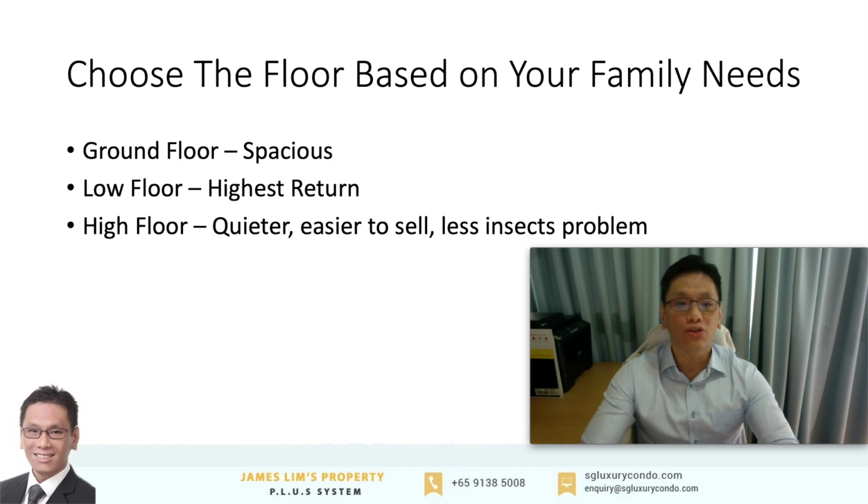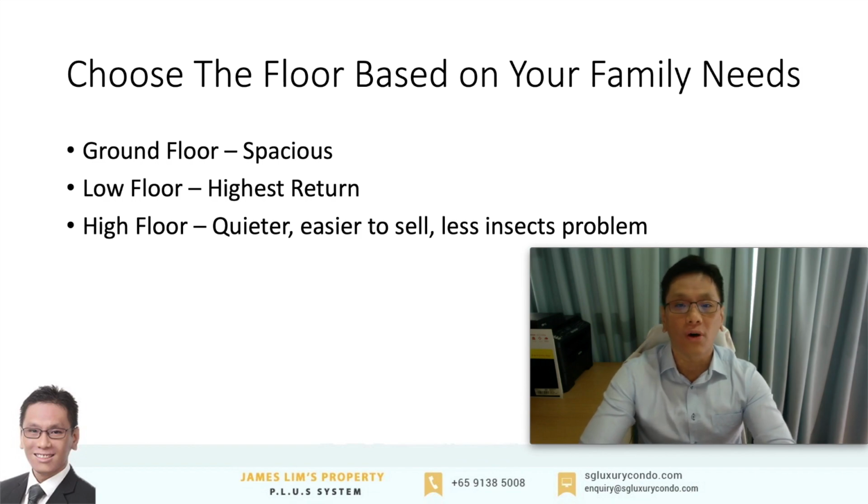The first tip I would like to share with you is to choose the floor based on your family needs. For example, if you have kids that like to run about and you want to give them more space to move around in the house, or if you like to host parties, we would normally recommend a ground floor patio unit. Because number one, it has a gate that opens up into the first floor and the kids can get into the swimming pool directly. Secondly, normally patio units are bigger than balcony units, and hence you can put your dining table outside and host your parties over there.